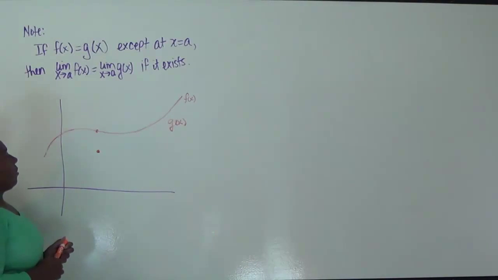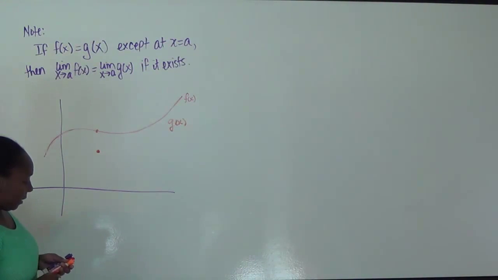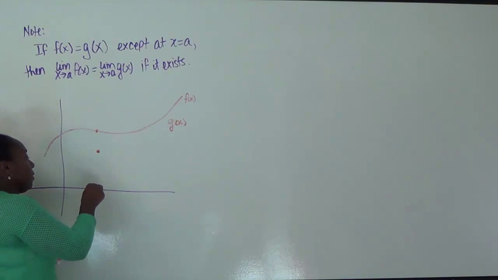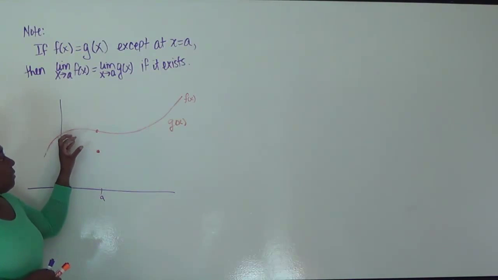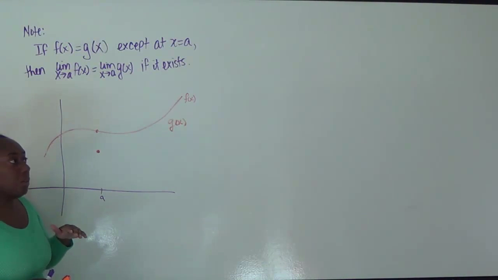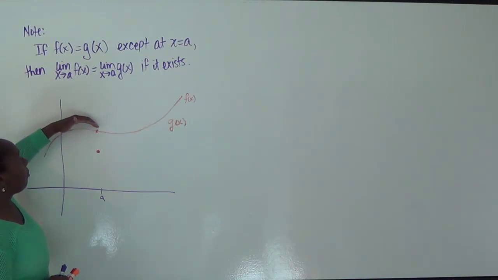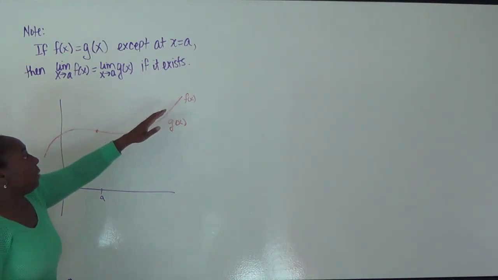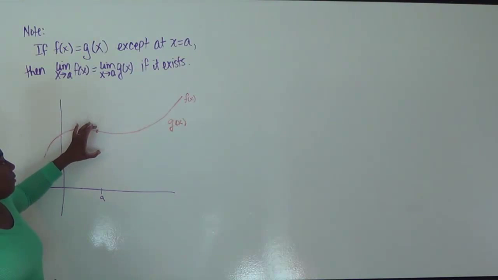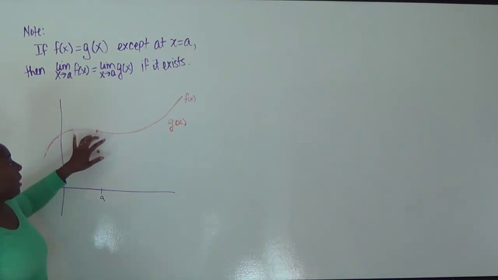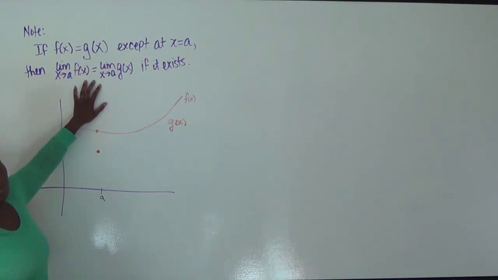Okay? So here, basically what it's saying is if I look at the limit at this point a, the limits are going to be equivalent. And that's true because if you remember what we said way back in the beginning of the limit video, it's what the values are approaching, not what they equal. So as I come in from the left, regardless if I'm looking at f or g, I'm approaching the point here. And if I come in from the right, I'm still approaching the point here. So even though they differ at that single point, because they're the same everywhere else, the limits are going to be equivalent at that point.